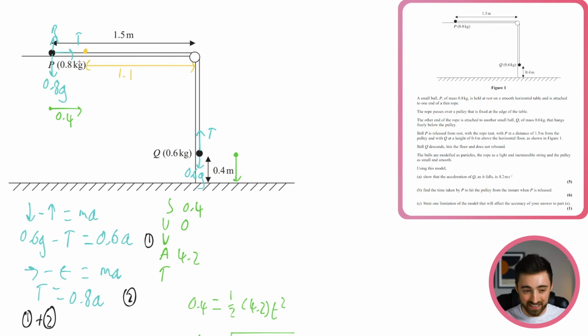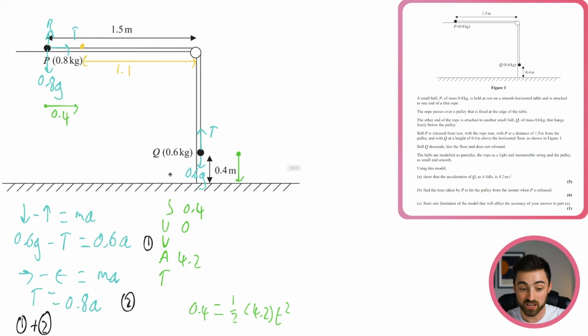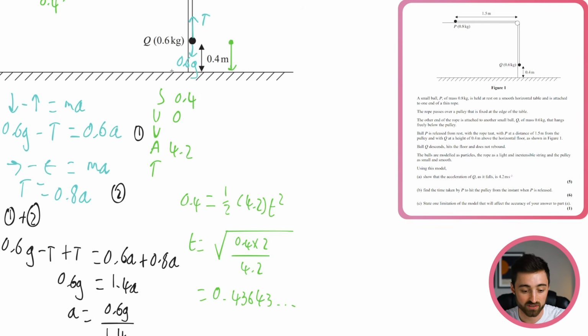So here's the thing, right? P already has velocity coming into this because it already has that momentum from the first bit. Let's work that out. That's going to be its velocity all the way till when it hits the pulley, isn't it? So if we were to work out v from this green section of motion, given that we do know the value of t as well, right? So, you can work out any v. Let's just do it with these because that's a grim value.